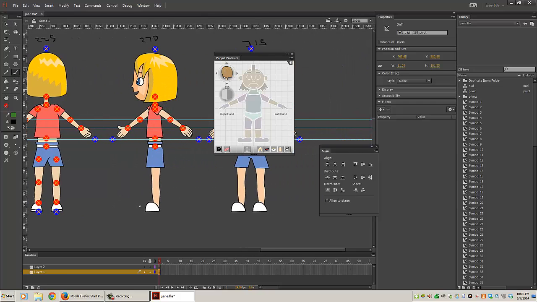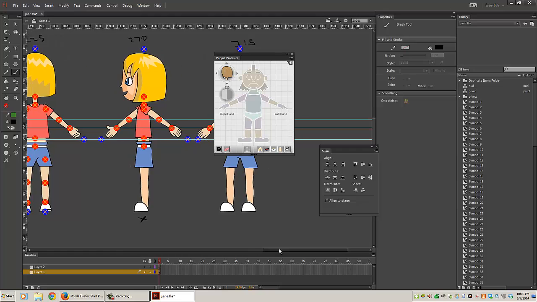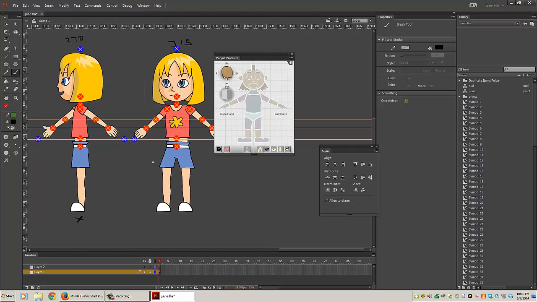I'm gonna skip this one for now because the way that the legs are placed is a little tricky reaching them.